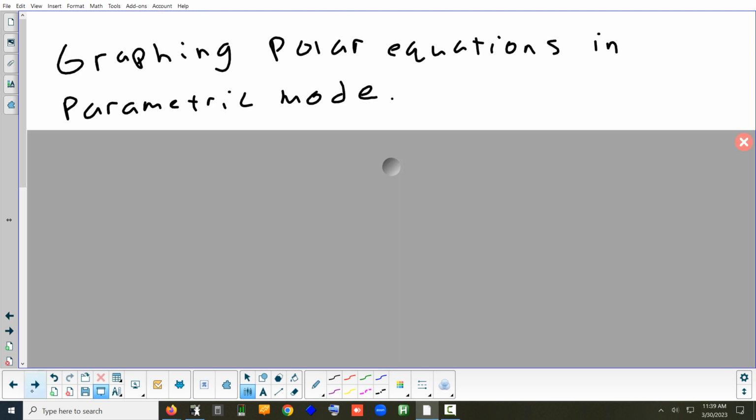Okay, so we've done function to parametric. That's where you let x equal t and then replace all your variables in the other equation with t. We've done parametric to function. That's where you eliminate the parameter. We've done the one we just did, polar to rectangular. Now we're going to do polar to parametric.